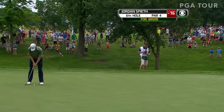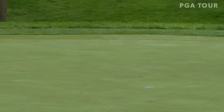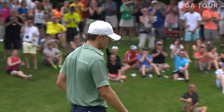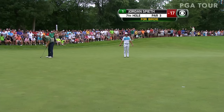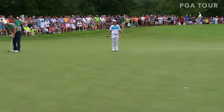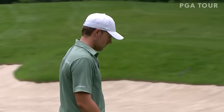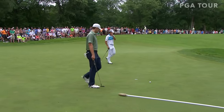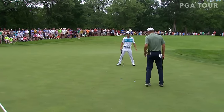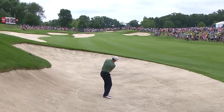PC Deer Run, final round of the John Deere Classic. A few early bumps in the road for Jordan Spieth trying to bring it back. A couple of early bogeys, but with that putt and that birdie, he's back to level. Look in on Jordan, who's been fighting it here early in his final round. Here he is at seven as we're live. This for birdie. Narrowly missing that one, but he needs to get something going right now. It's a different person this morning to what we saw late yesterday afternoon when he shot 61. Just even par now through seven holes. He finished birdie, eagle, birdie yesterday.